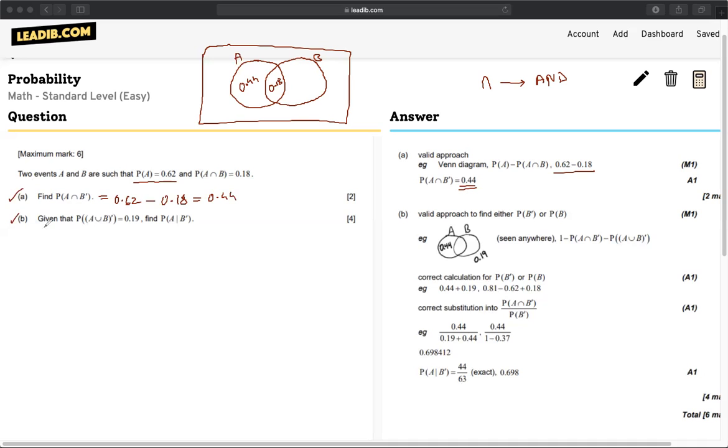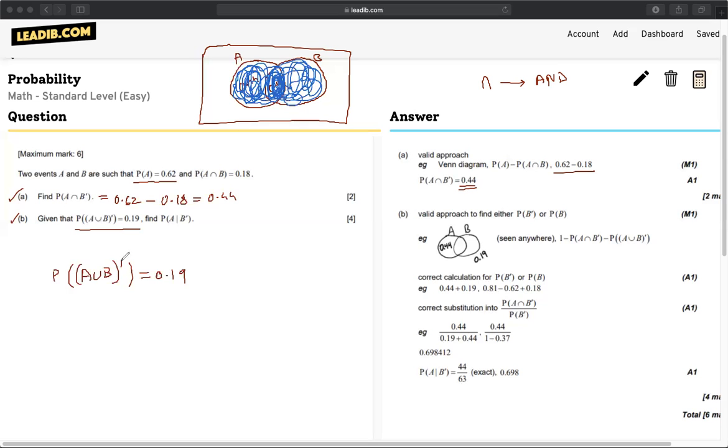Now let's look at part B here. Okay. So we already have something like this given. Let's try to make sense of that. It says probability of A union B, the whole not, is 0.19. Now, to understand this, you have to first understand what is probability of A union B. Where is A union B? A or B. You will take this entire thing because it is A. You will take this because it is A and B both. And you will take this because it is B. So A union B is this entire blue shaded region.